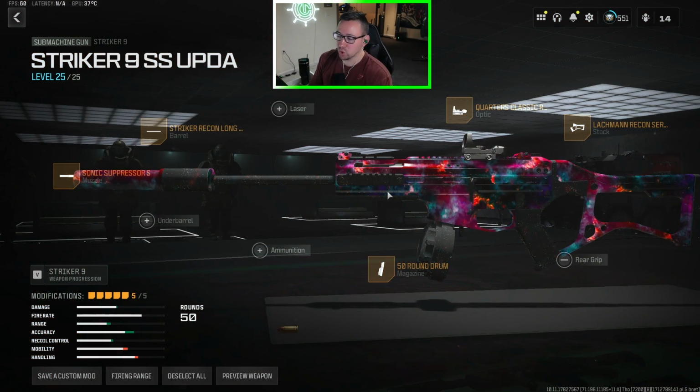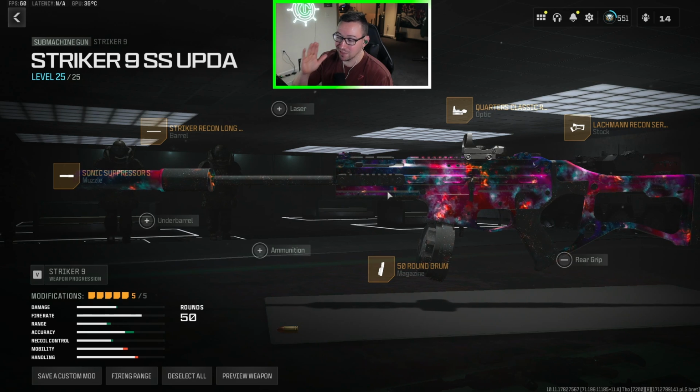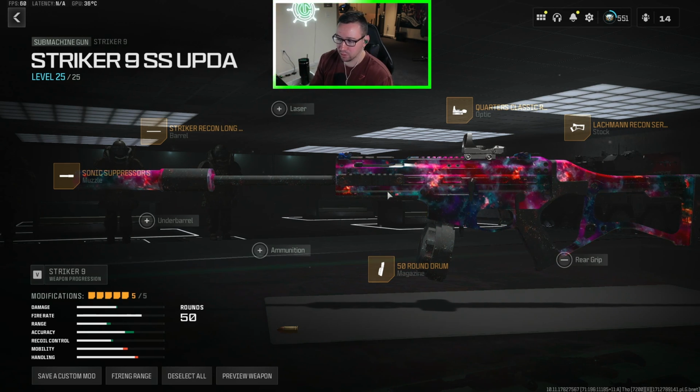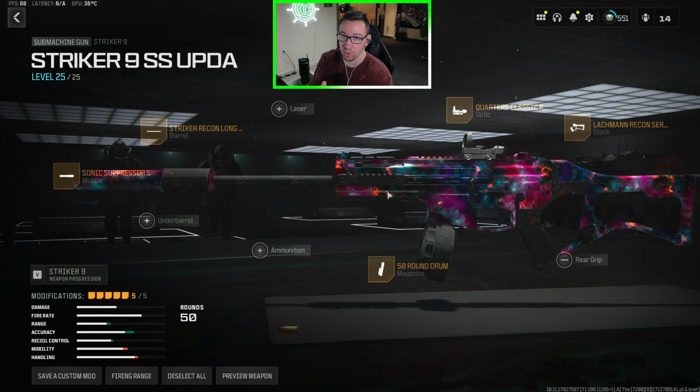You can also run the Striker 9 as a sniper support here, and this is my recommended build for that. Again, this build has super low recoil, but still good mobility that you can run around with and break cameras on Rebirth Island. I've really liked to use this build paired with the Moors sniper.